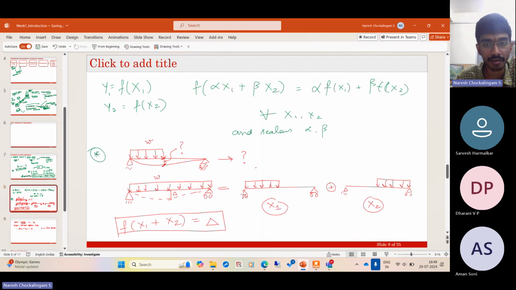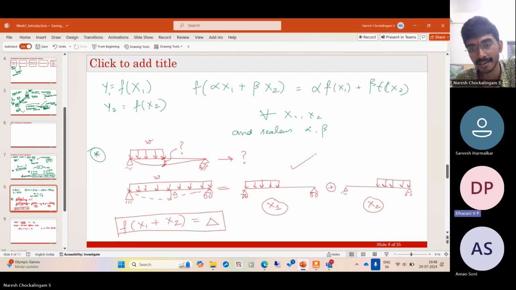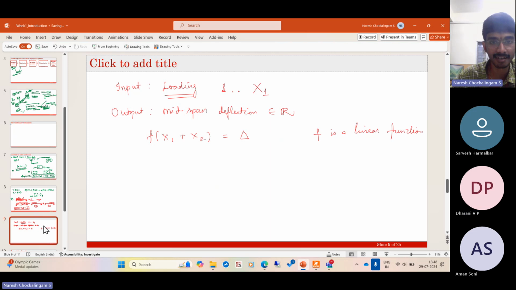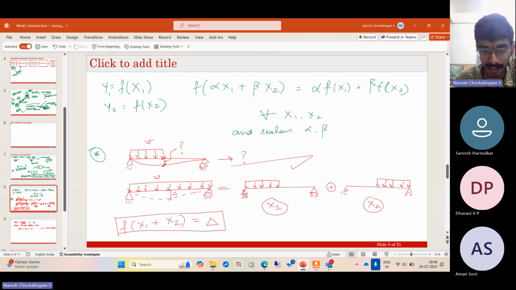Now, do you have an argument how you said it is delta by 2? This is not the same as this, right? Yes, sir, it's only a vertical loading. Yes, so it is vertical loading, so it doesn't make a difference between a roller and a hinge here. So it is delta by 2, by the superposition principle. Here the relation between the output deflection and the loading is linear actually.